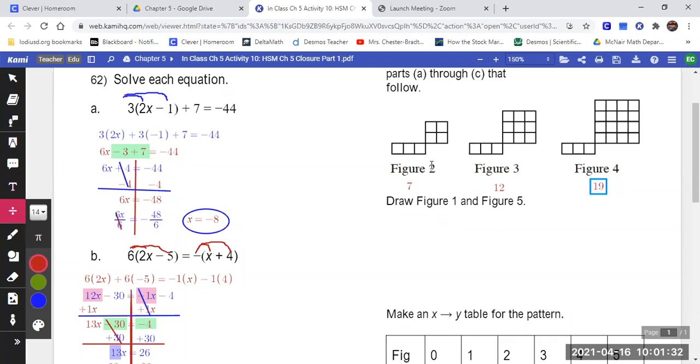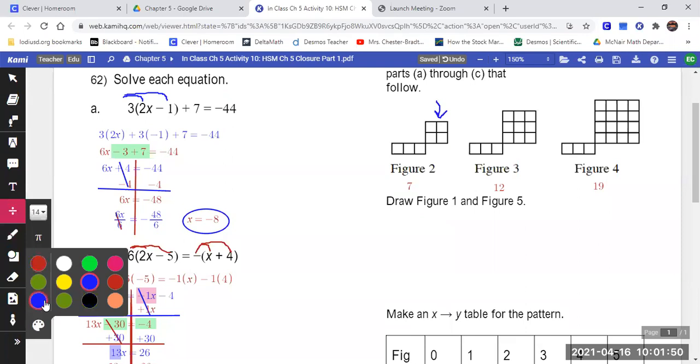What changed in the look? This is figure 2, and what do we notice about the box? So what are we noticing about this box? It's 4 boxes, but it's figure 2. So how did they get the 4 boxes? What did they do to make that 4 boxes?